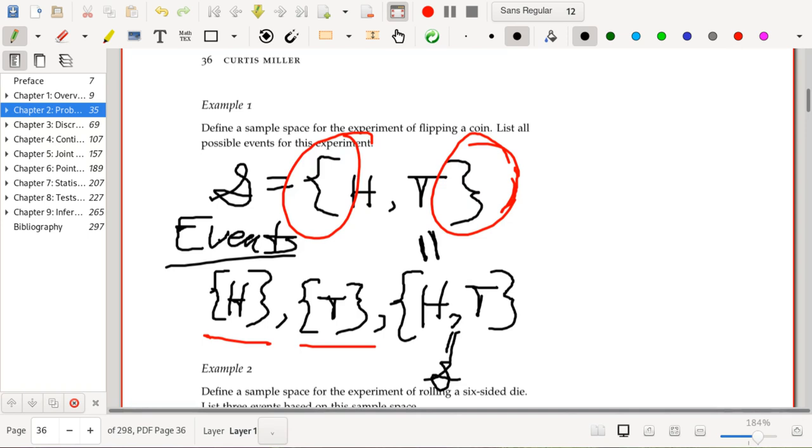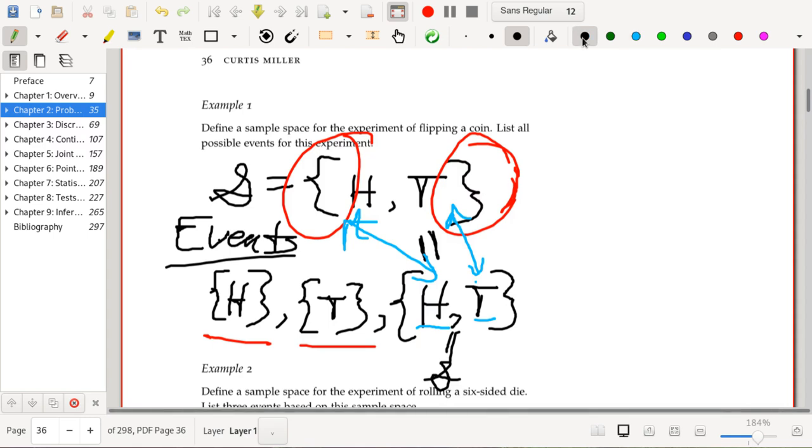And generally that's true, because what does it mean for a set to be a subset of another set? It means that every element in a set is present in another set. Or, equivalently, there are no elements in the subset that are not present in, let's call it, the parent set. Right? So, equivalently, you cannot find an element in the subset that isn't present in this containing set. Okay? So, by that definition, the sample space is a subset of itself, since every element in the sample space is also present in the sample space. So, it seems almost tautologically true. And yet, at the same time, it matters. It matters a great deal that one event that you automatically get when you define a sample space is the sample space itself.